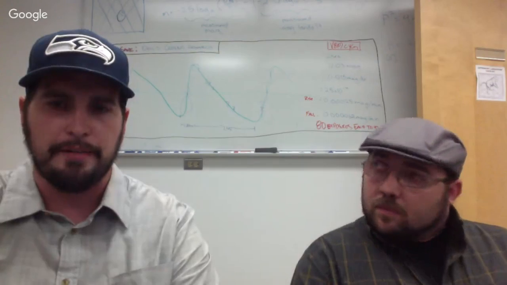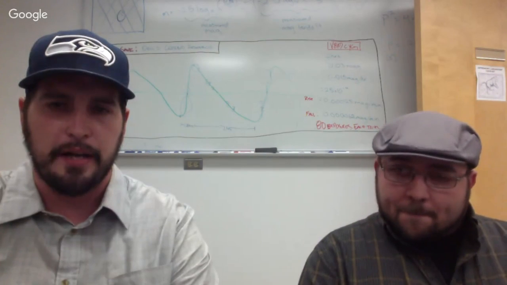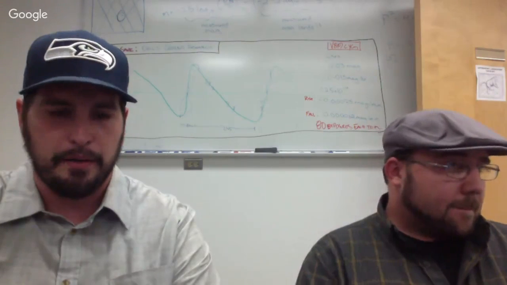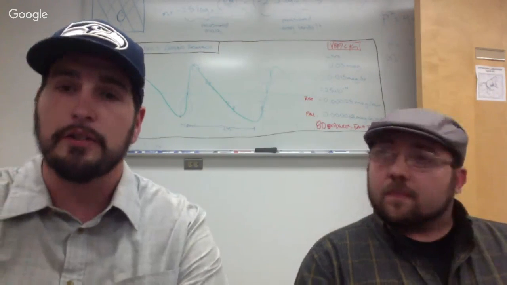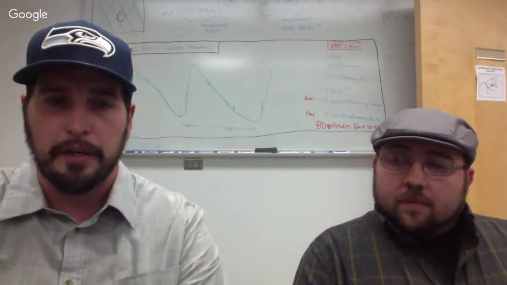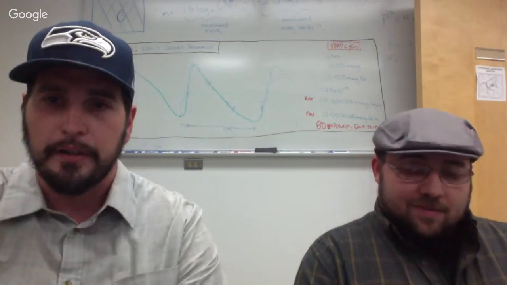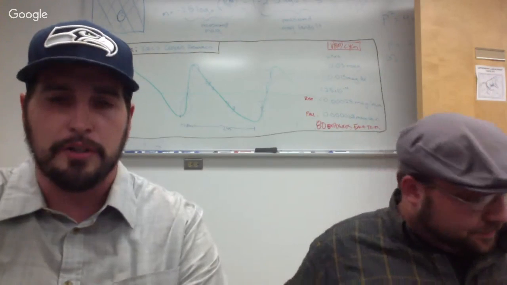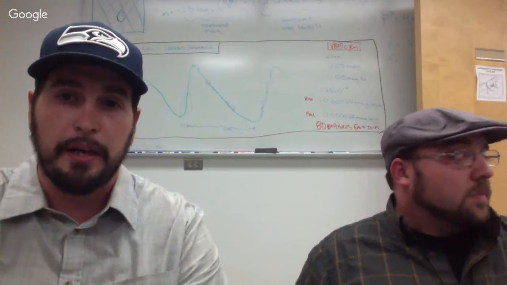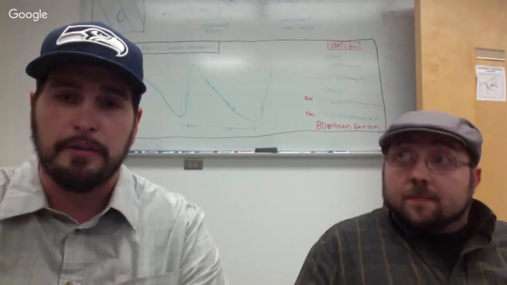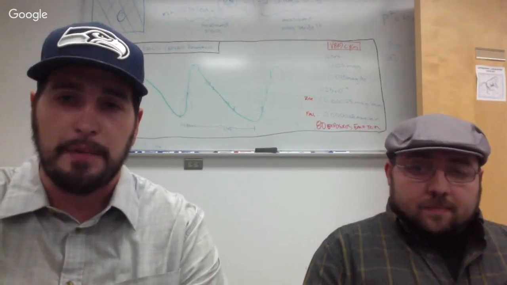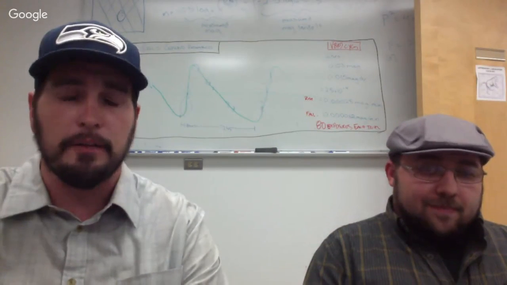So imagine having an object 10 times the size of Jupiter in the inner solar system. Here's a cool way to actually verify this for some of the viewers out there. You can use a PhET simulation, which is a simulation of how solar systems or gravitational orbits work. There's a great PhET simulation by the University of Colorado. Just Google solar system PhET simulation, that's P-H-E-T, and you can build your own solar system.